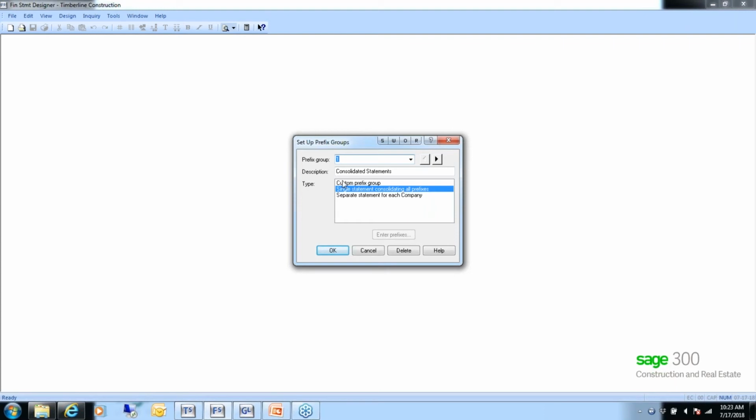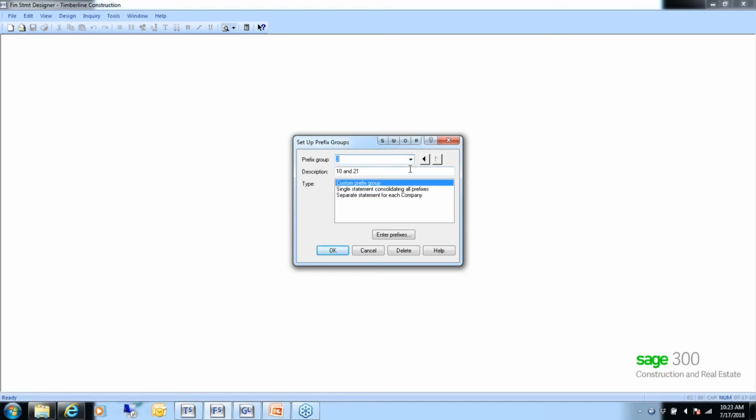All right, we're going to talk about prefix groups right now. So I'm going to close this. I'm going to kind of swap these around. We'll talk about prefix groups, and then we'll come back and talk about statement groups. So on page 10, if you take a look at Tools, Prefix Groups is right at the top. For those of you that have prefixes, again, you need to have at least one prefix group so that you can run the design. Otherwise, you won't be able to print the design.